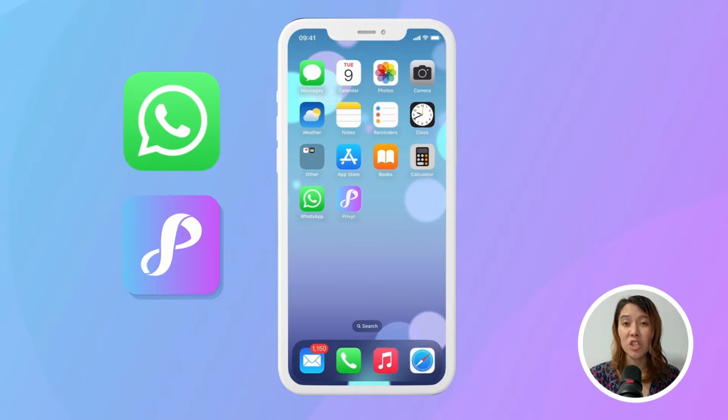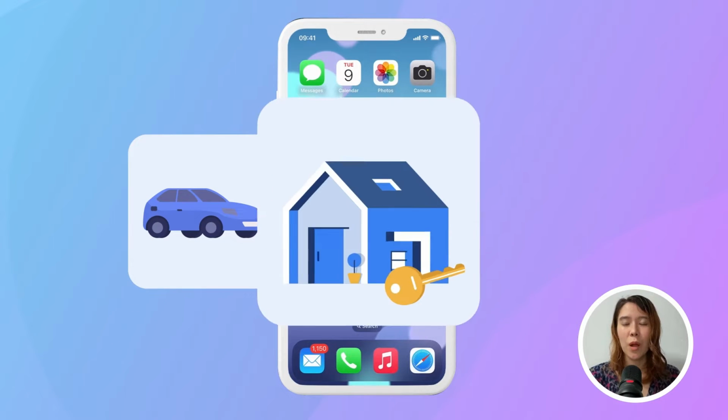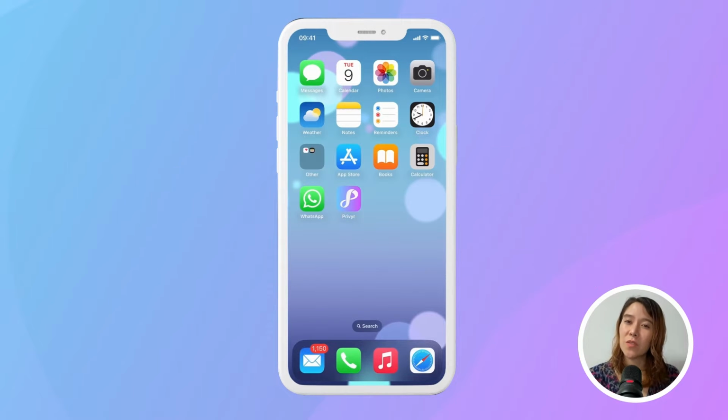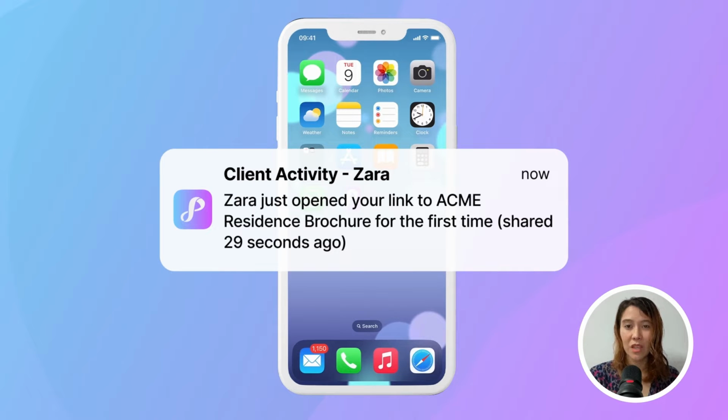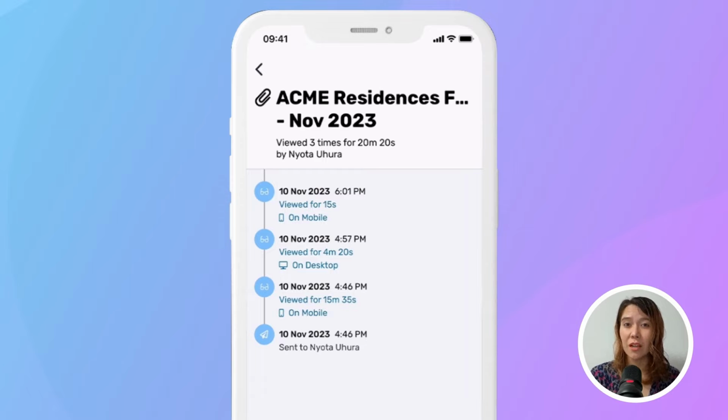You can gain so much insight from being able to understand when and how your client is viewing the materials you send them. If you're in any kind of high-end sales role, you're probably sending files and content to your clients to showcase your products and services. Privyr helps you track when your clients view those files, how many times they open it, and even how long they've spent looking at it.